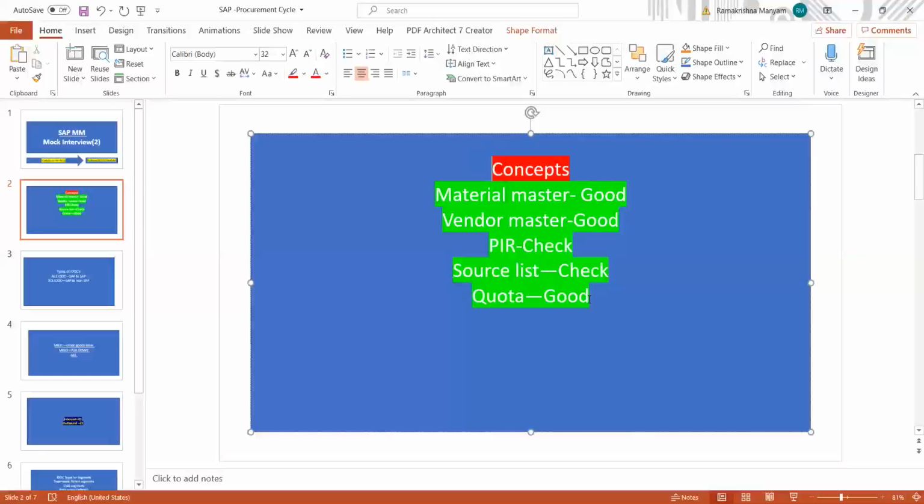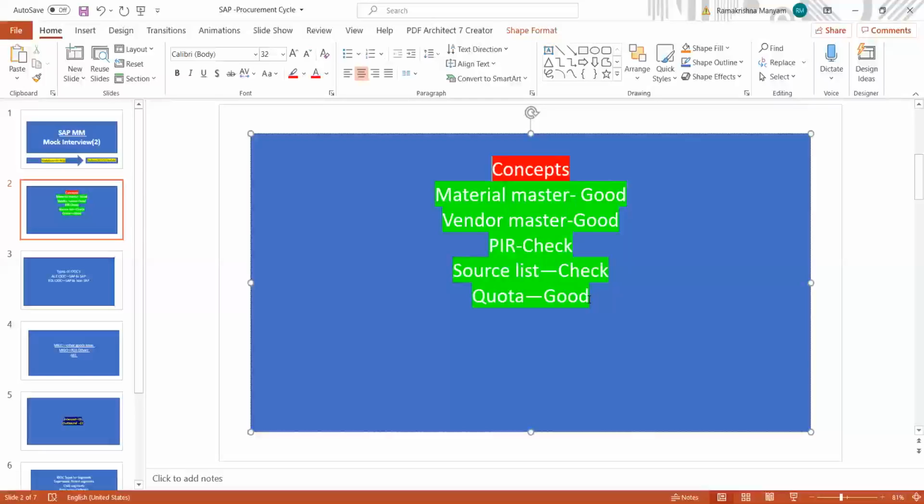And you work on contract and schedule agreements. I worked on contracts. So what are different types of contracts you have? We have value contract and quantity contracts. What's the main difference between value and quantity? In quantity contract we will maintain the quantity, how much we require, and between these times we will maintain the time. The agreement type when we create the contract, we will take it as MK, and for value contract we will take WK.